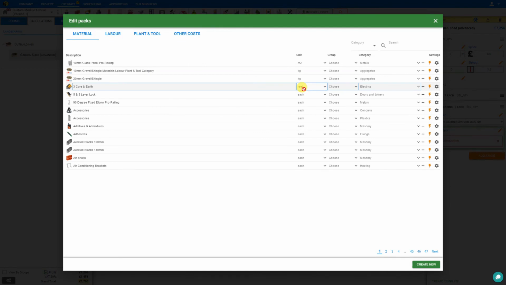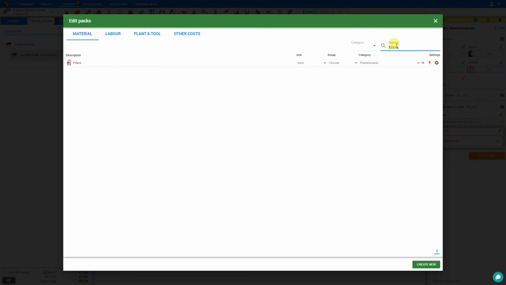And this opens the Price of Job library of packs. So let's go ahead and do a search. First, we'll search for some fillers. And here is the Price of Job fillers pack. So we can go ahead and go across the line here to click the plus button to add this one. And let's do another search. This time we will look for sealants. And here is the sealants pack. So we'll go ahead and add that as well.